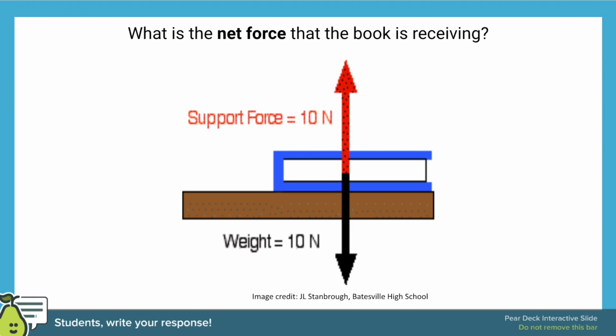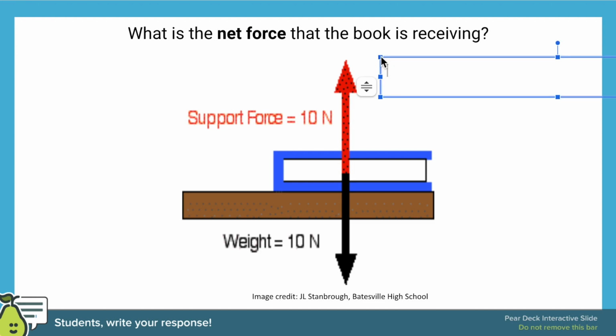Okay, so all of the examples so far have been on a horizontal plane, but let's look vertically. What's the net force acting on this book when you consider gravity from the Earth and the support force from the shelf? Just like how before people decided that to the right is positive and to the left is negative, people have decided that up is positive and down is negative, which actually matches how we talk about things. When you climb a mountain, you gain elevation. When you go down the mountain, you lose it.